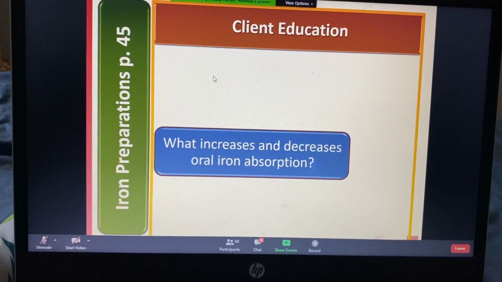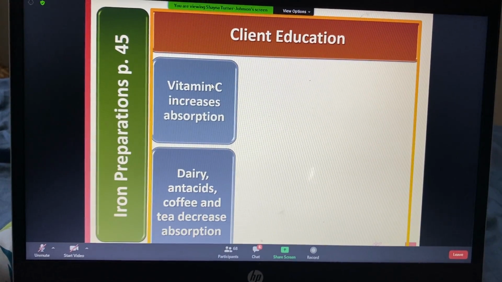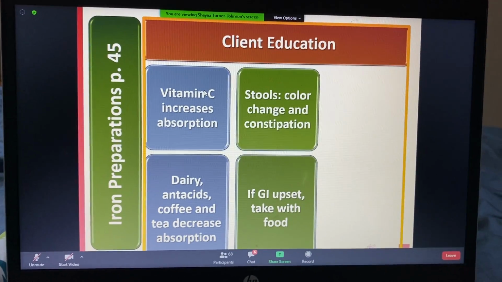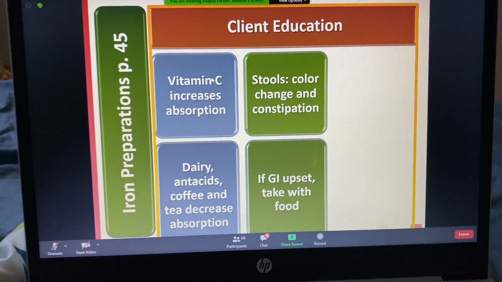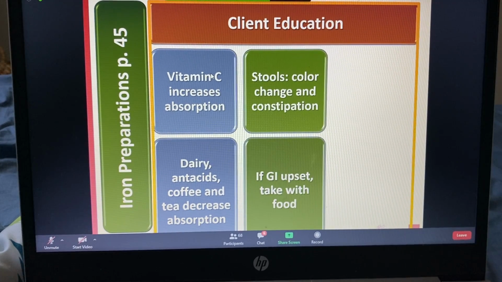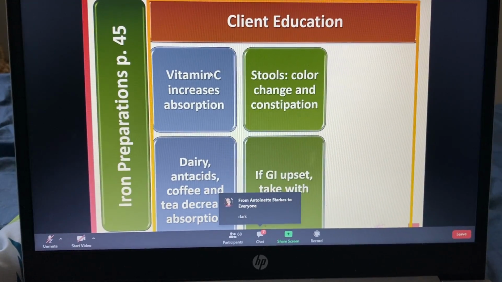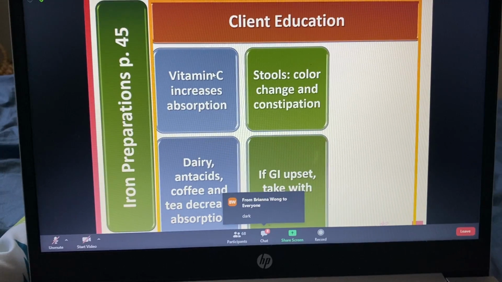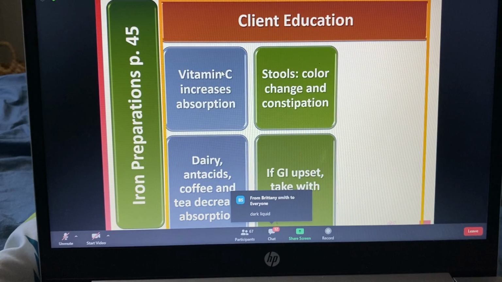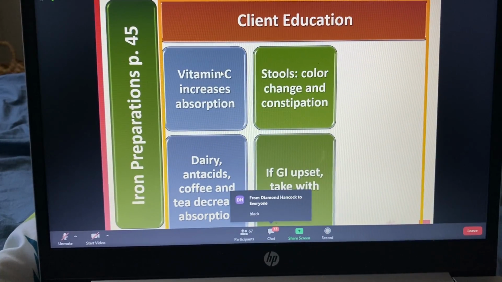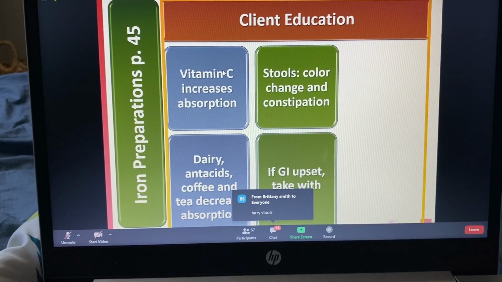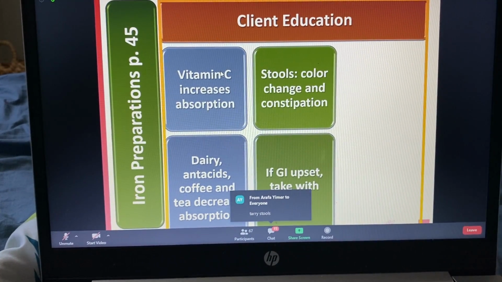Right, so just a couple of things to think about. We just covered these here. I think we just talked about the GI system too, so it might upset the stomach. And then the other piece of that is to think about, it might change the color of the stools. How might it make the stools look? Dark and tarry. Almost even black. Mm-hmm. And so that's important to educate people on, because it might freak them out. And it might constipate too, Charles. Really great point there. And when we have a GI bleed, the stools also look black.